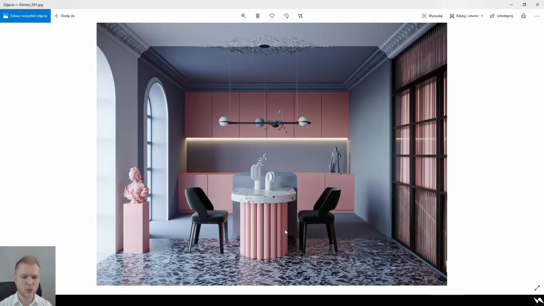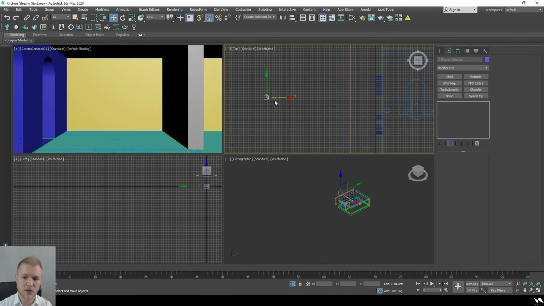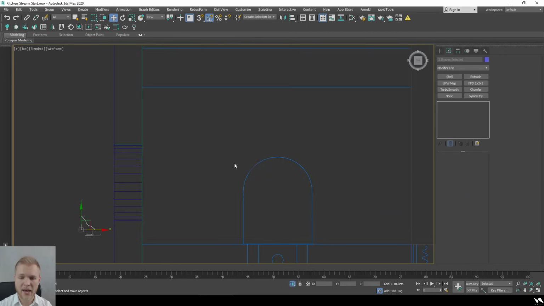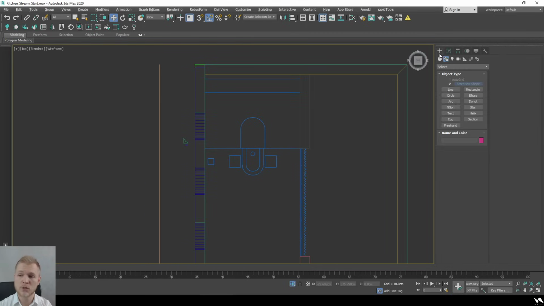Looking at this image, we now can start adding furniture. It really went from 0 to 100 in 15 minutes. So we're going to start adding windows, and we're going to add all the detail that you can see in the fastest manner possible. As always, I took a little bit of liberty to actually create shapes for our swept modifier, which we're going to use for most of our objects.